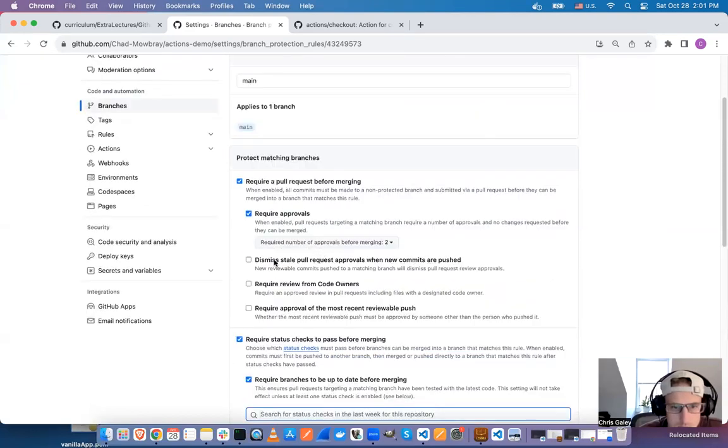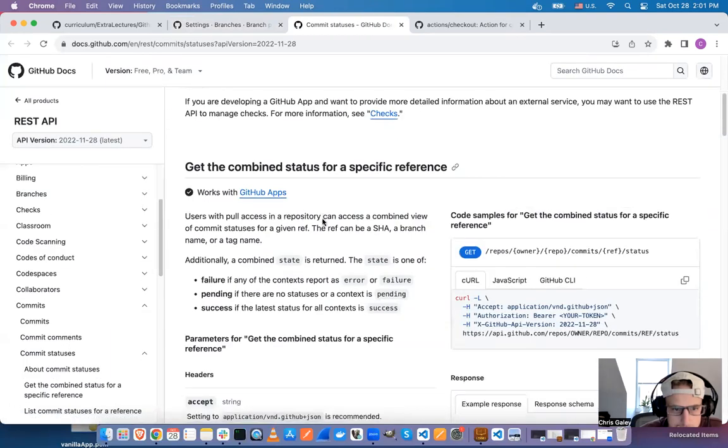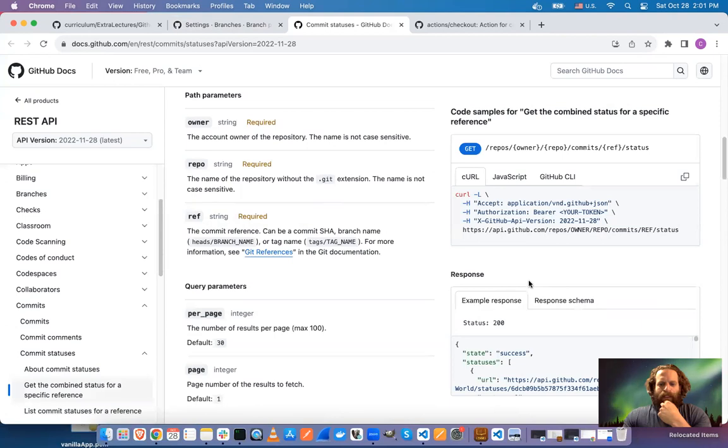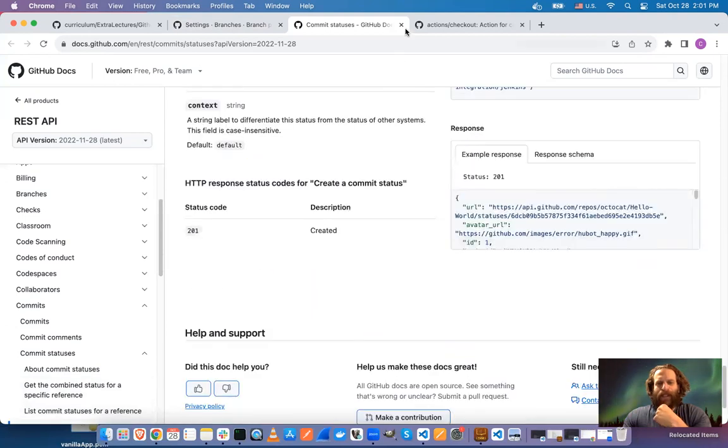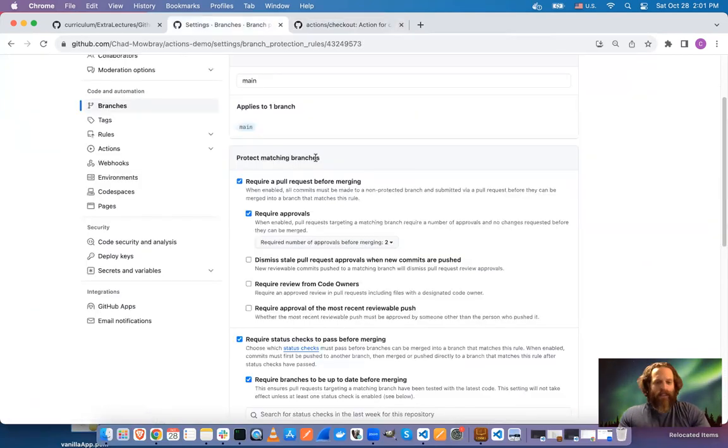Requires status checks to pass before merging. Where do you see that? Down a little bit, right there. This might be more complex to set up, so I'm not going to try to do that right now. But if you want to set that up, you can. Otherwise, you could just be on the honor system as far as that goes.